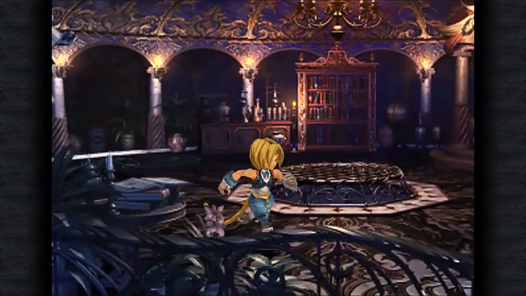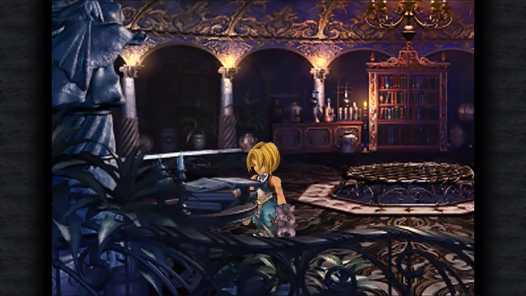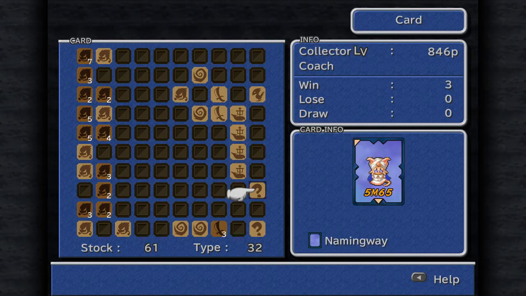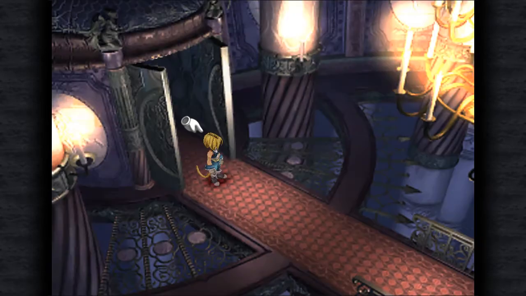Before you leave, you can actually get something cool here. You can get the Naming Way card. Why is the Naming Way card so important to have? Well, first of all, it's a really good card there with some pretty awesome stats. Second, if you possess it, you can talk to somebody in a town that we're going to be going to later on, and if you show it to this person, you can change your name.